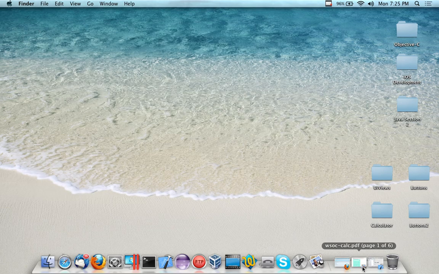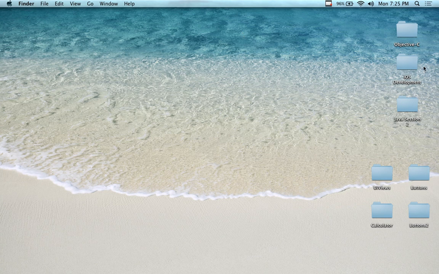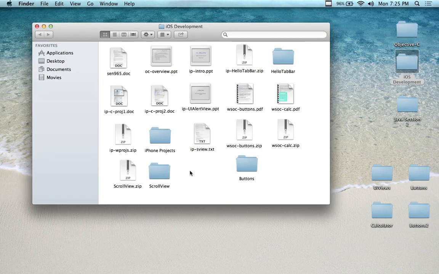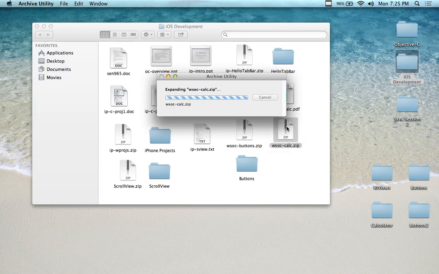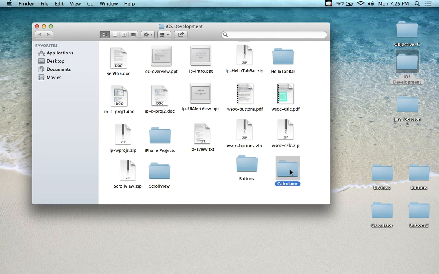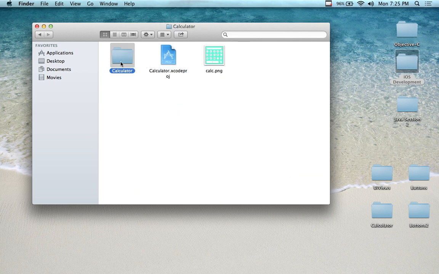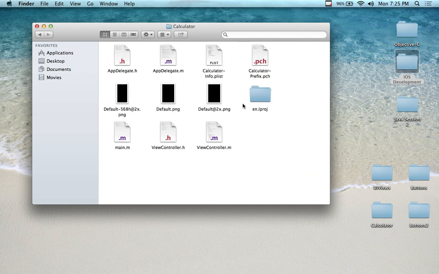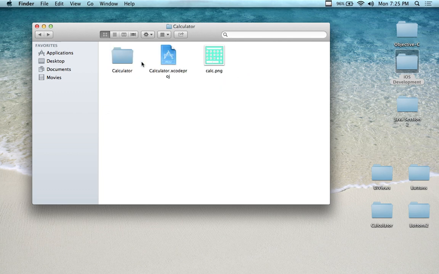Where's the finished product? It's in here. Calculator. Here it is, my calculator does it. Lo and behold, in this calculator program, I have an XIB file. Actually, I can be even lazier than this. I can actually open up this project here.